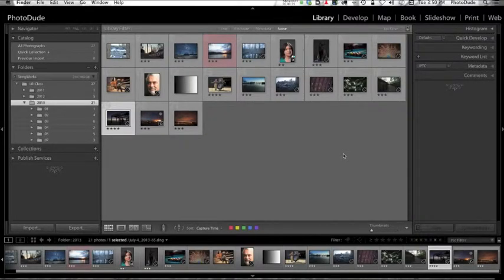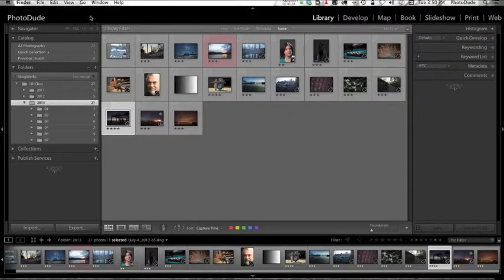This is Gary, and I want to make this movie about Lightroom library gotchas, things that are pretty common mistakes, which I'm going to try and help you to avoid. Because if you work correctly in the library module, things will go really smoothly, but you have to understand how to work. So, all right, here we have a catalog.